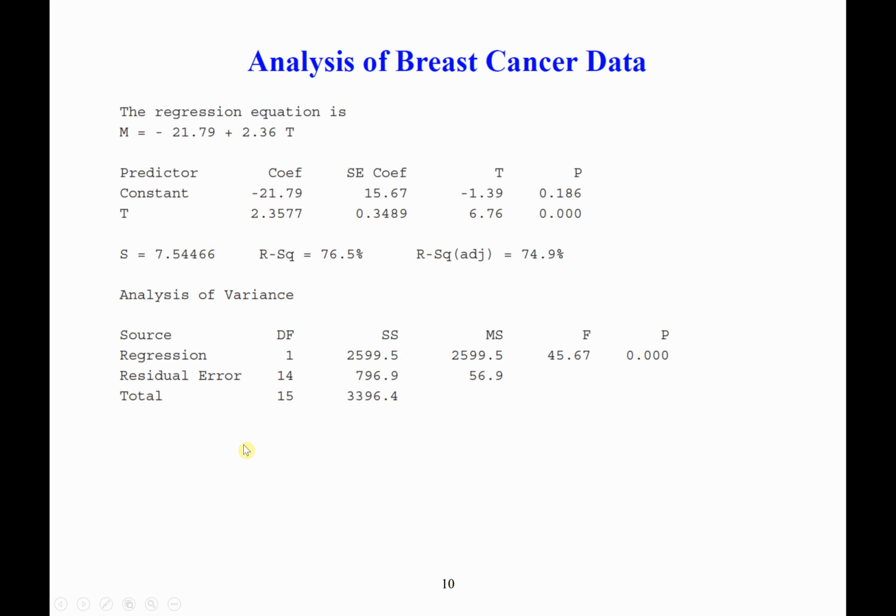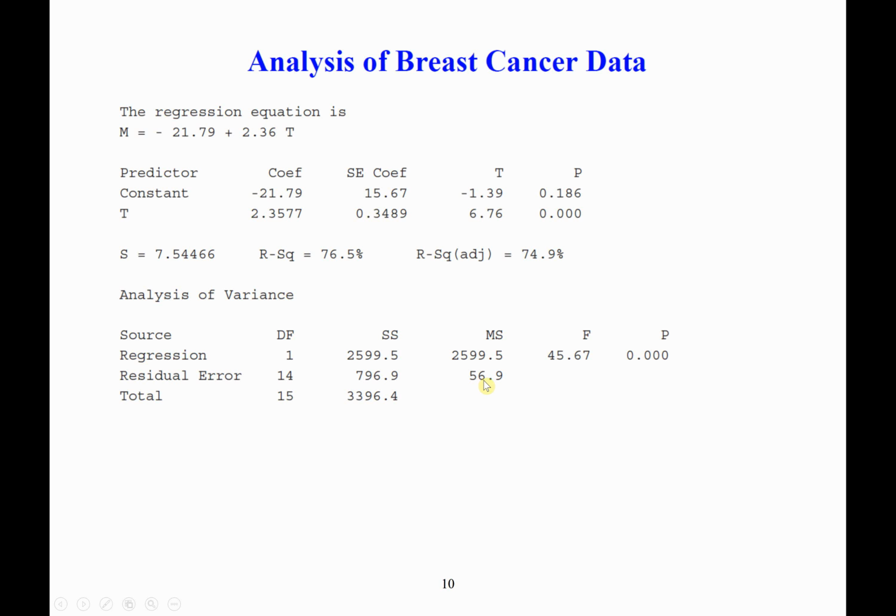And here is an ANOVA table. We have regression with one parameter, and the total degrees of freedom is n minus 1, 16 minus 1. The residual has n minus 2, 14. We have the sum of squares, and we divide the sum of squares by the degrees of freedom to get the mean sum of squares. This 7.545 is actually the square root of my residual mean square.